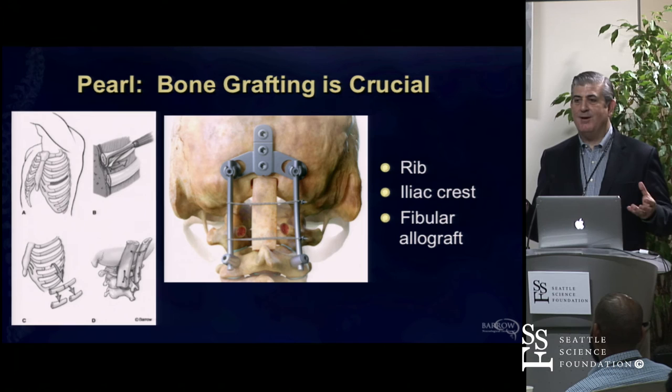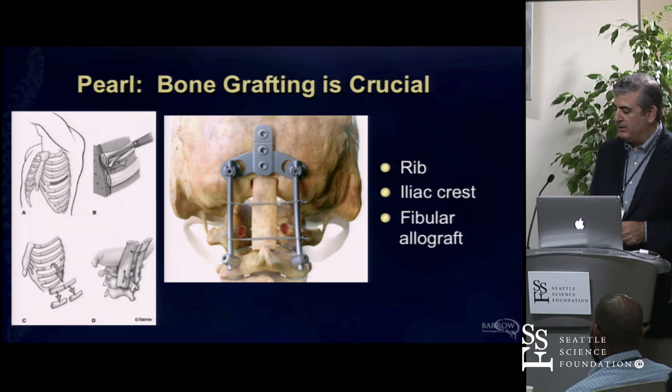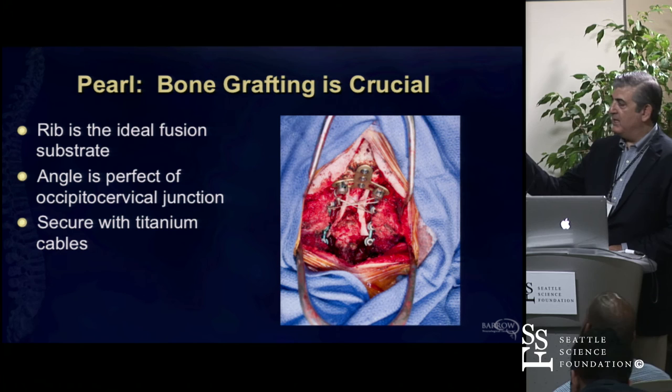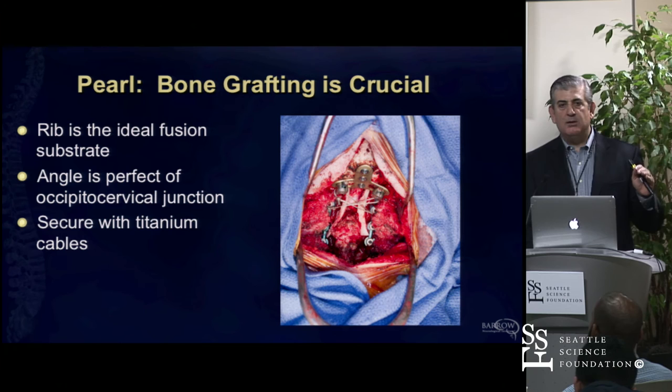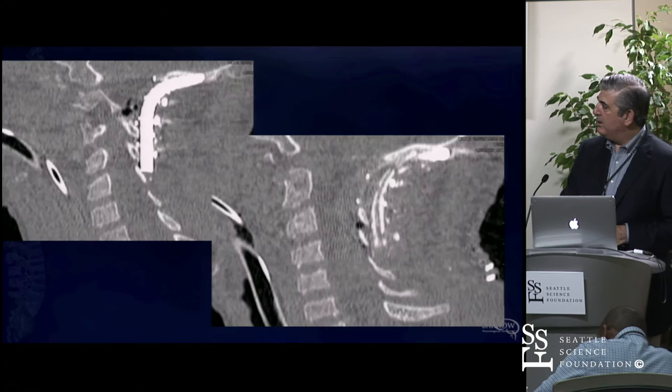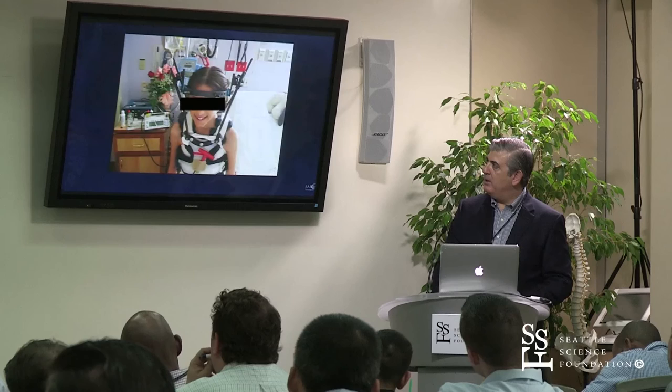You've got to do things perfectly and get things in line—there's the bone graft. This is her in surgery: I took the rib and bisected it, so we've got rib on both sides now between the occiput. When you're putting your plate on, don't put it right down at the foramen magnum—move it up so you've got a window of bone to fixate. You can wire everything in. Here we are after surgery; there's the rib. There she is in her halo, which we left on for just a week or two—though I wouldn't do that anymore.